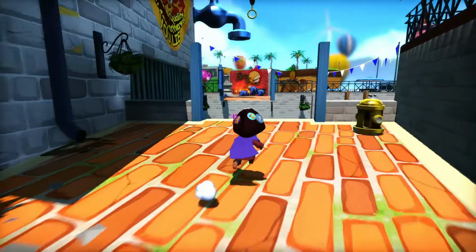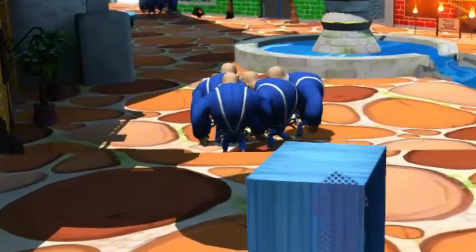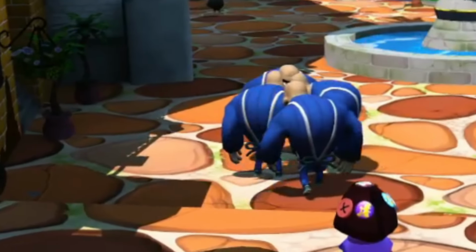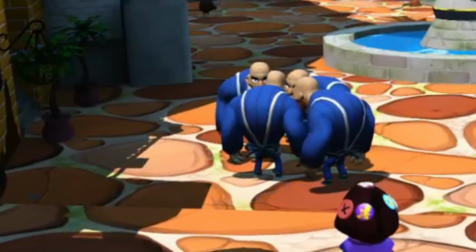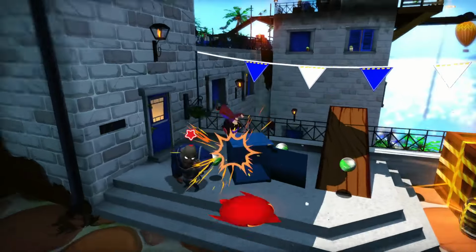Here we are in the Plaza, a wonderful community spot where the Mafia can do whatever it is they do. The Plaza is where more than likely you will see your first vault.